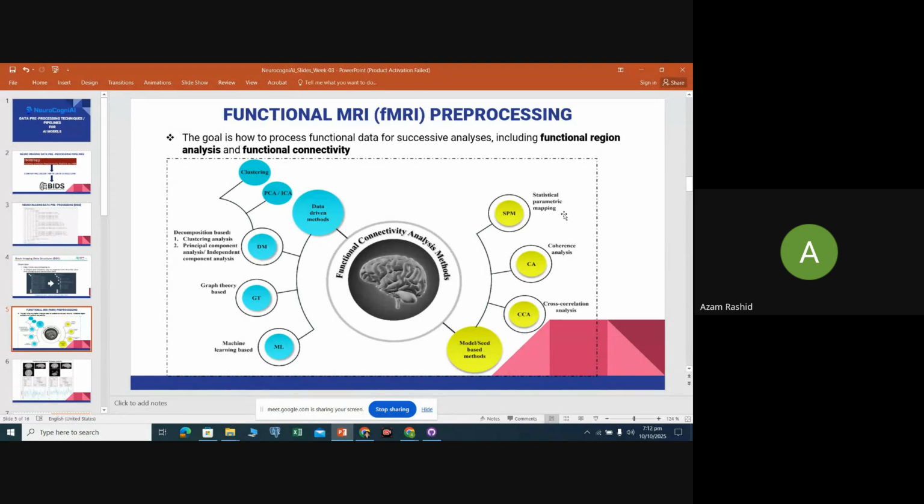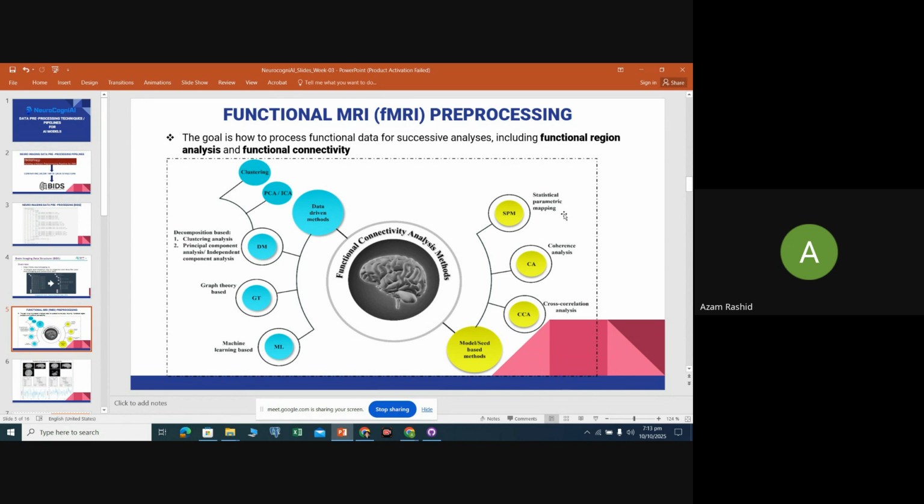You see the first, data-driven methods. In data-driven methods, we also use some analysis with the help of machine learning, and further with the help of deep learning.